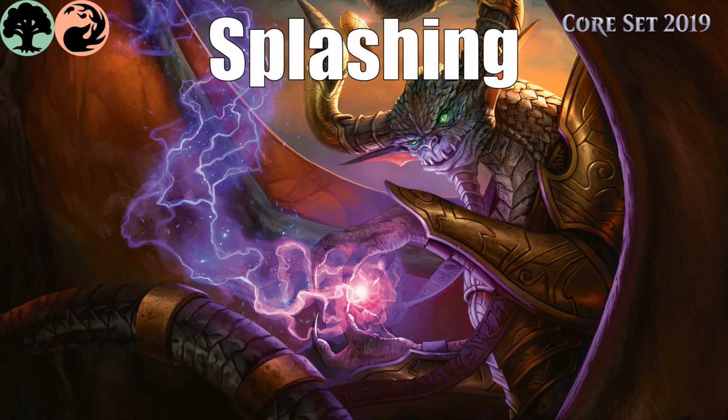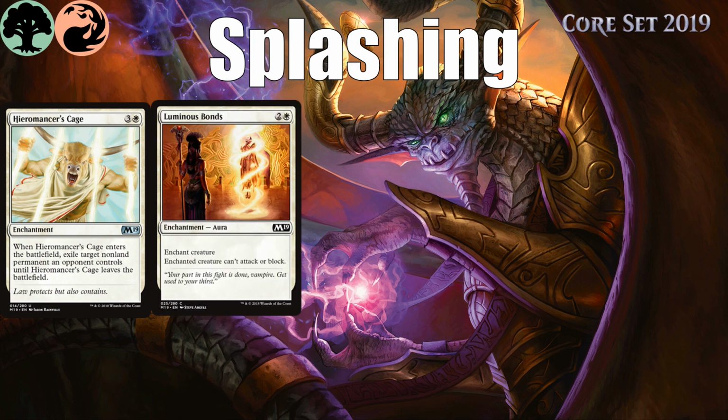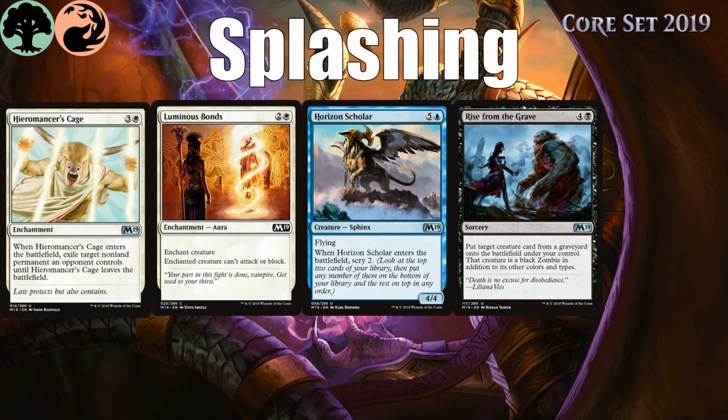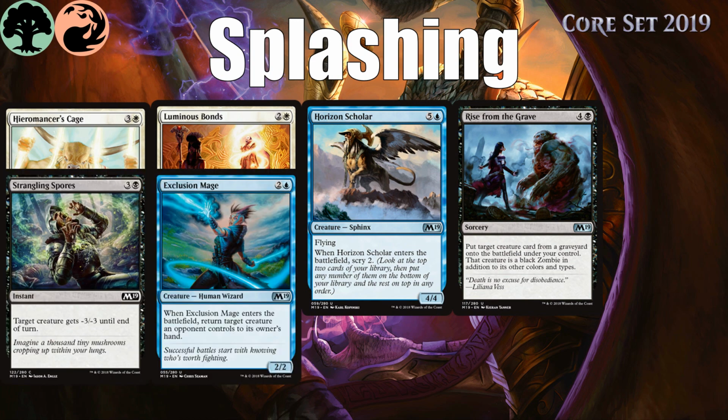There's some powerful commons and uncommons that if you see them, you probably take them over most cards that are even in your color once you have the fixing. Like Heromancer's Cage, which is an amazing removal spell. Same for Luminous Bonds. Horizon Scholar gives you a nice finisher who scries. Rise from the Grave will be good if you have a bunch of dragons in your deck. If you don't, it's not really worth splashing. Strangling Spore is a nice removal spell. And Exclusion Mage, a nice Mana War effect.